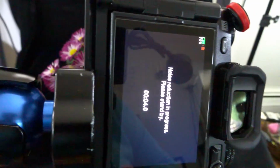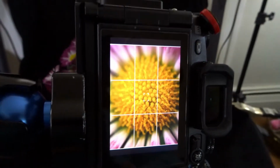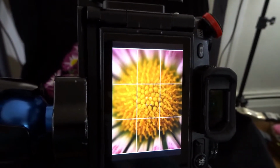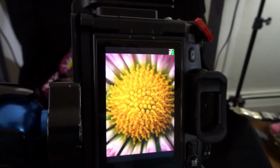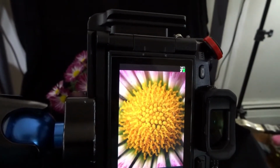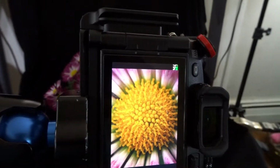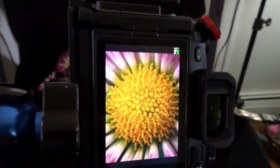This right here that you're seeing is noise reduction within the camera. That is completely normal, and there's the image. That looks pretty freaking good. I mean, let's pop that bad boy back up there. That looks very crisp, very sharp. There's a lot of detail in the center of that flower. That looks really, really good. So that is your extension tubes.